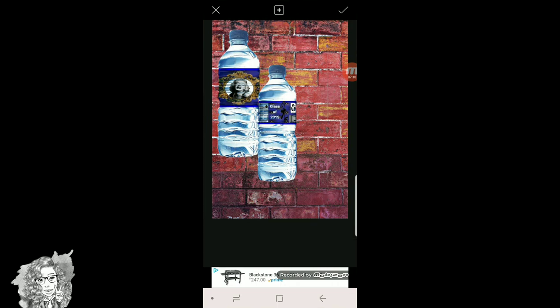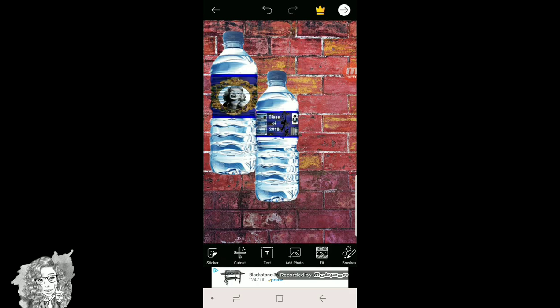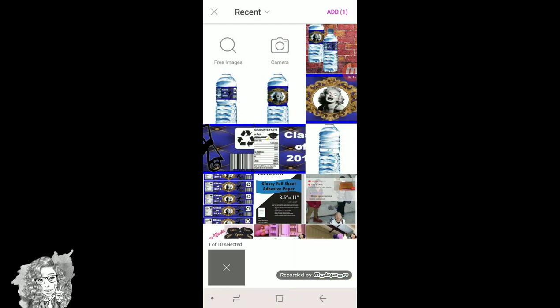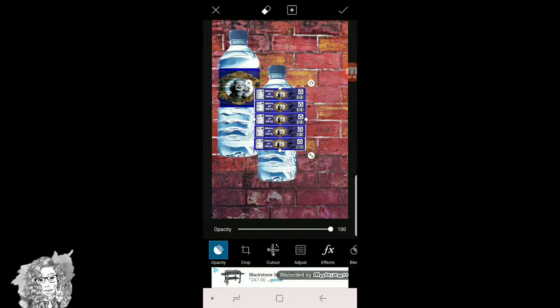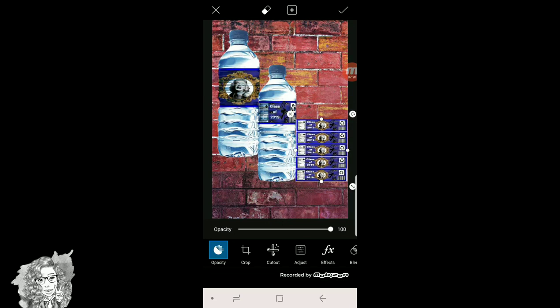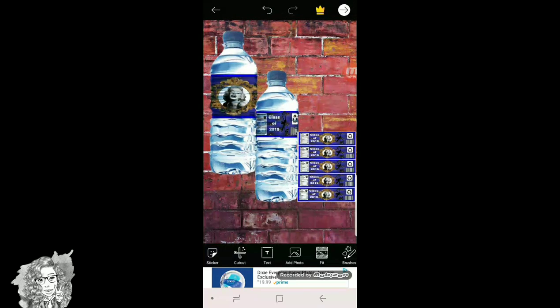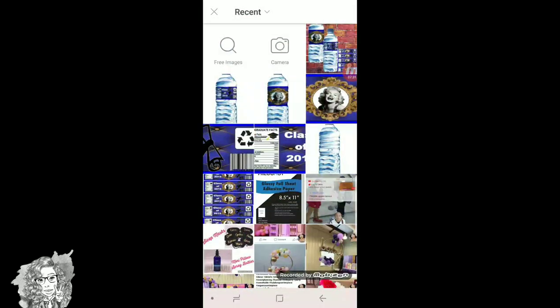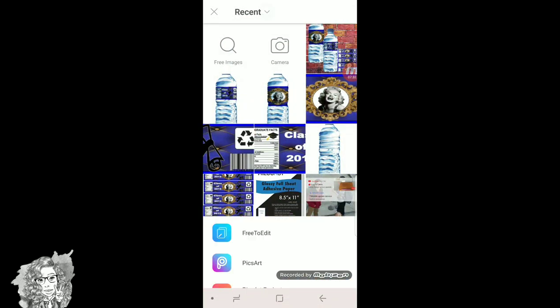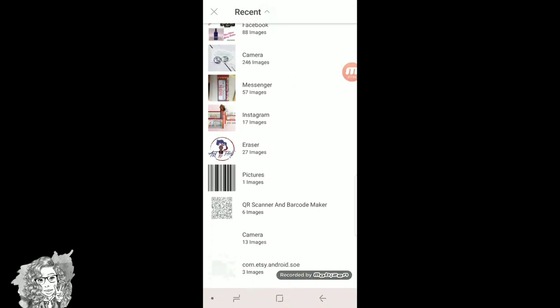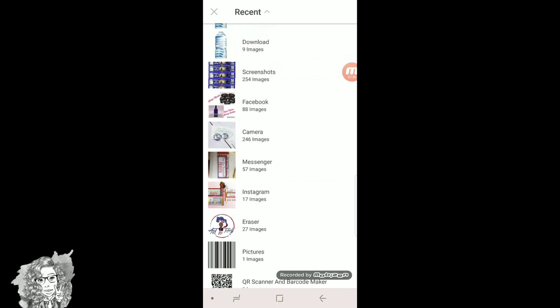And then it's a preference that I also like to add just the files on the side. So I will go on add photo, click on my PDF file. I will put those right here. And also, if you have a logo, you will click again the check mark to click on that. Click on add photo. Go to your recent, wherever you have your logo saved.